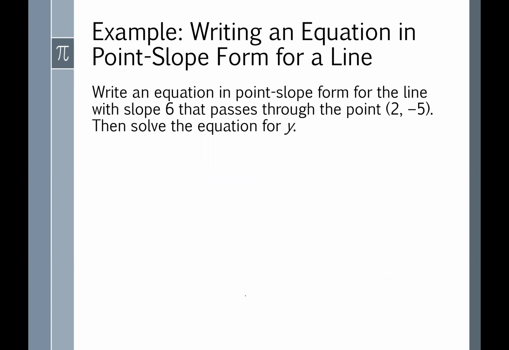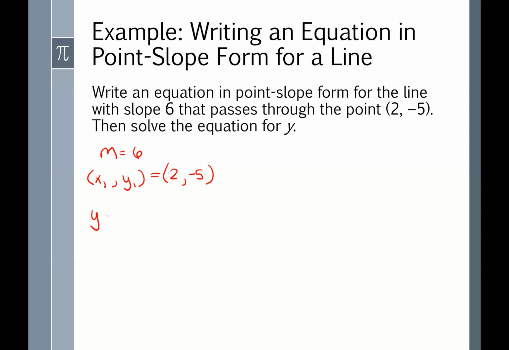All right, so let's look at an example. We're going to write an equation in point slope form for the line with slope 6. So they do give me the slope. m is 6. And that goes through a point (2, -5). And they also give me the 1 point, which is required for me to use this formula. And now it's a plug and chug. And I hope everybody's somewhat awake, because this is very important as you enter your answers into MyMathLab.